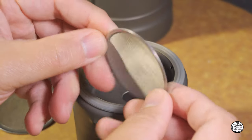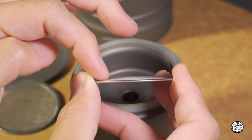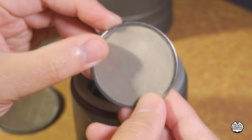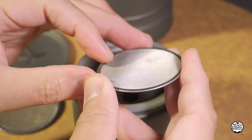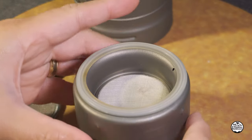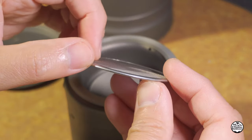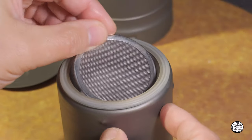The first couple times I used it, I was getting coffee grounds in my coffee. Not the fine residue, but actual coffee grounds in the cup. I noticed that both filters had a convex shape to them. Through trial and error, I found I got the best brew, or the cleanest brew, when the smaller bottom filter had the convex side facing up, and the convex side of the larger top filter facing down.